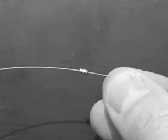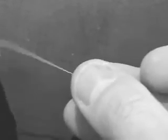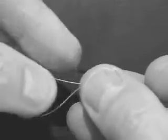Cut the tip of the wire at an angle to give it a needle point. This will make it easier to feed back through the Twisted Tornado Crimp and your beads. Run your beading wire through the Twisted Tornado Crimp and back through again.